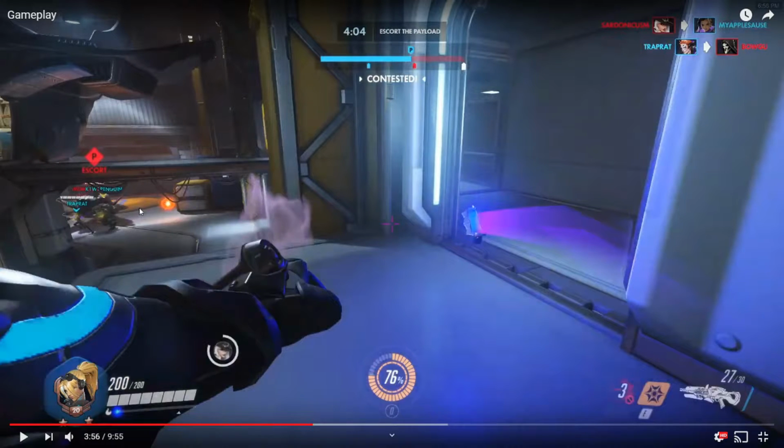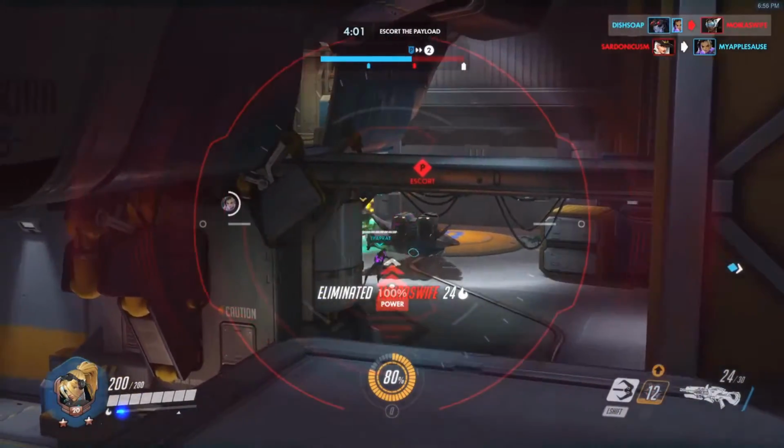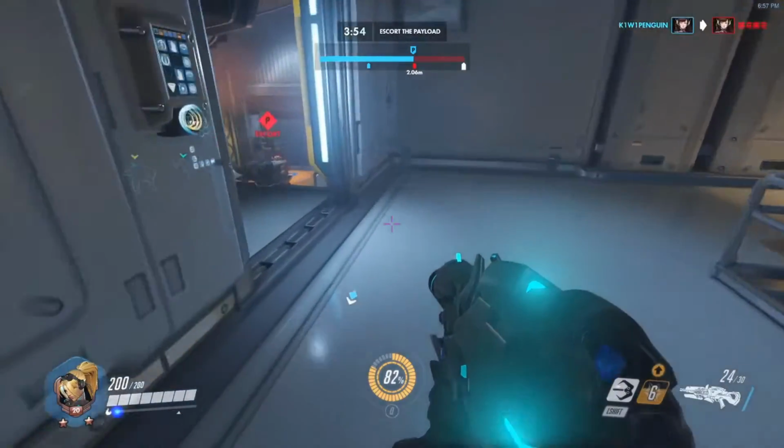Put yourself in a position where you're able to see your teammates and you're able to see the enemy team, okay? Anyways, like I said, we don't have the greatest positioning, but of course we are able to take out Moira's wife, or of course that's Symmetra. That's a really funny name, man.